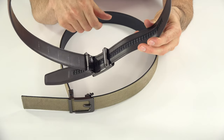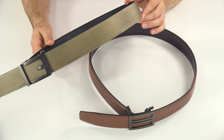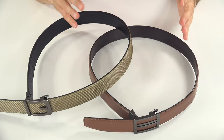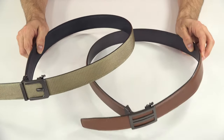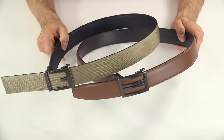So that being said, I've had several Core belts now for years. They make several different kinds: tactical nylon gun belts, leather gun belts, and also fashion belts that are not reinforced and not meant to carry the load of a gun. And these belts have been great. However, they took them and improved them with the new Core 2.0 gun belts. I just want to go over some of the improvements.